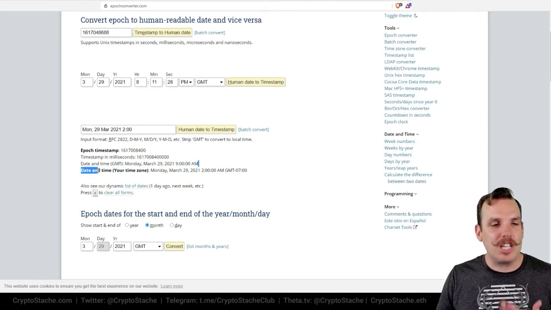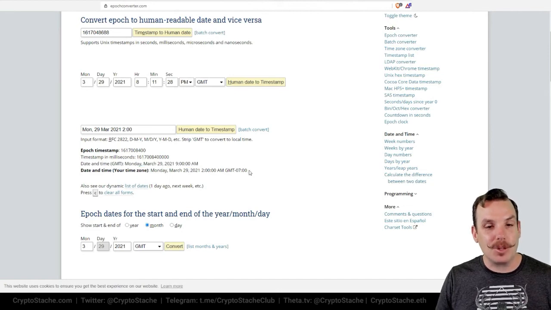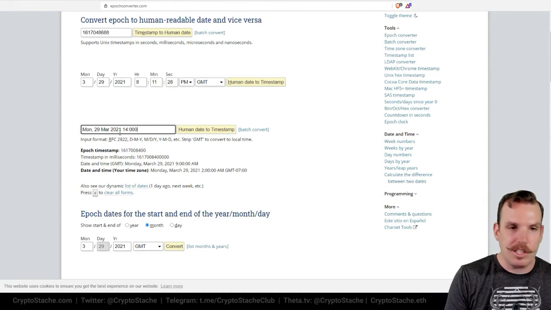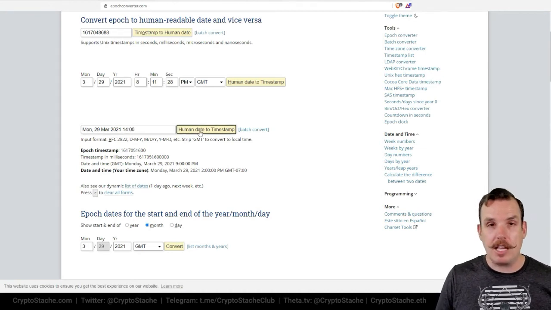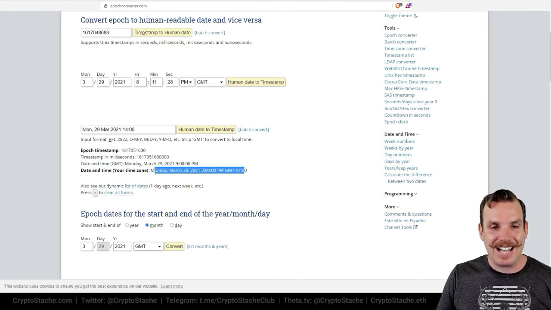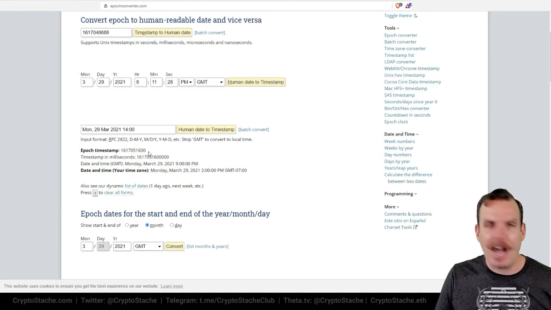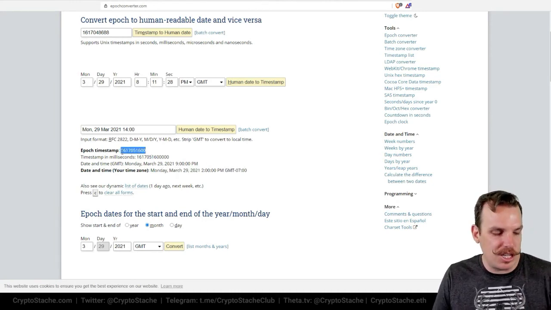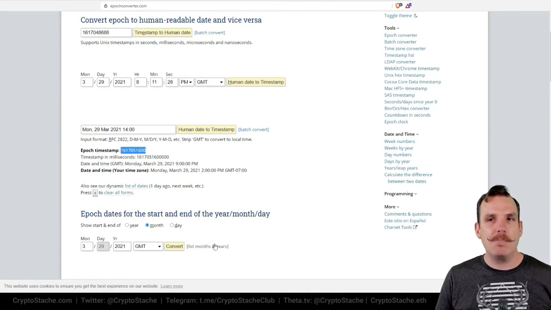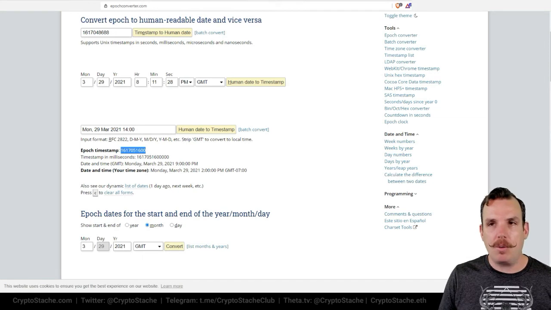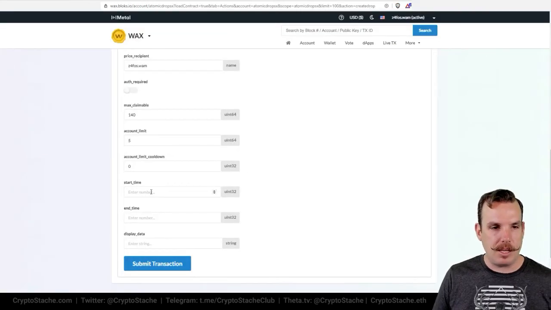This is what shows you the GMT time and date. Your time zone is the one here below. So we did have it right before. It should be 1400. So these are things that you gotta make sure that you're doing right. I always double check all my things, and you can see, yes, here it is, 2 p.m. my time. It was a little confusing with the one above, but we know this is the correct time. So I had it right the first time. Always double check and verify though, because that is a pretty important thing. So now we've copied over our epoch timestamp, and we can go ahead and put it in the start time and put it there.